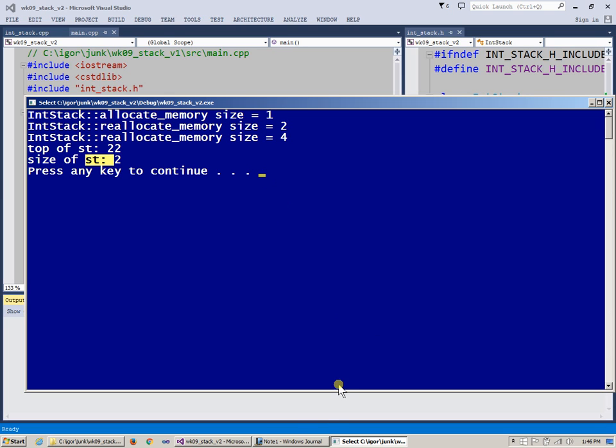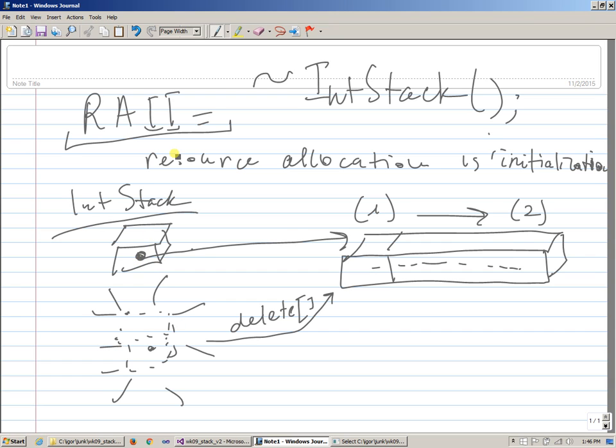And that's what we want with resource managers such as the stack, because we have an object right here, right? So our object right here is basically something that manages system resources. Memory is a system resource, therefore it has to be allocated properly and deallocated properly. And this principle, the RAII principle, which is resource acquisition is initialization, we will discuss more about it in the future, but today our first look at this is that we actually assume responsibility for both allocation and deallocation, and we are effectively using the constructor and destructor to do that.